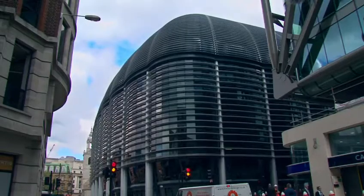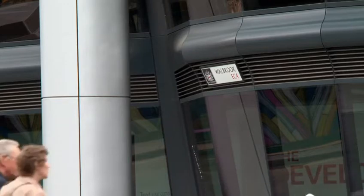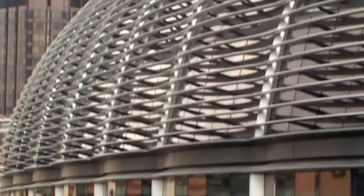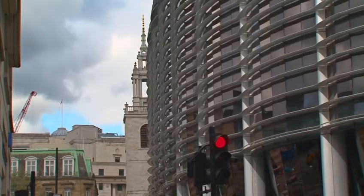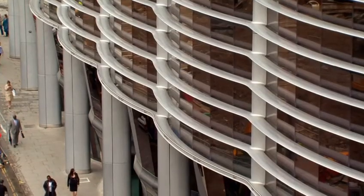When I look at this building from the outside, I think it's the most stunning, elegant, innovative building in central London. An opportunity to make a building like this doesn't come very often. I think what really grabs me is the outside of it. You know, the structure, you can't see it all anymore when you're outside the building, but actually we're what helped create what is, I think, a really beautiful and sleek design.